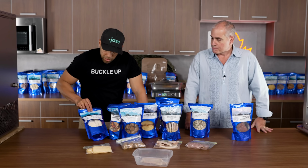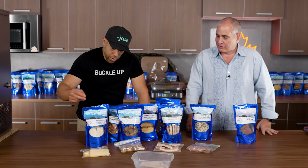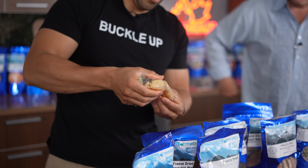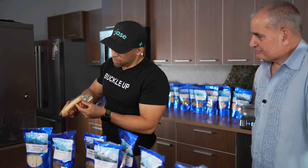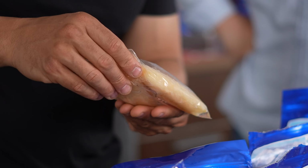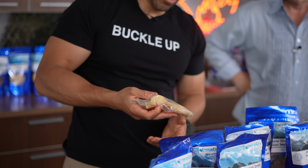And last but not least, we have some freeze-dried cod loins. Cod loins, yeah. I don't know if I want to open this because we're in the office. That would be a sin, I hear. Fish rehydrates really well, I find. That probably took maybe 60 seconds. Yeah, really nice texture there on the cod.